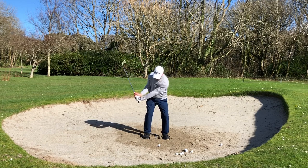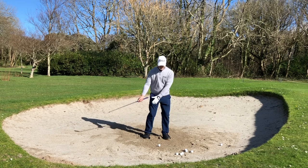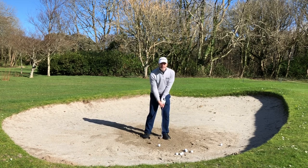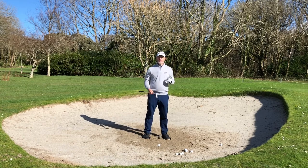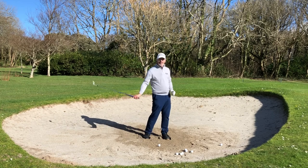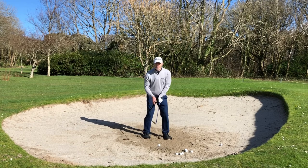I'm really going to get those wrists hinging, and when I start the downswing, once I feel the shaft marry up with the forearm, I'm going to get the lower body to pull me around. It's important to really get that lower body pulling you around — there's a lot of pace on the club because the wrists have been very active. I'm not trying to steer the club or push the leading edge into the ball; I'm letting the club do all the work. When you first try this you might blade a few or leave a few in the bunker and it might feel very alien, but over time the more you practice and really start slapping that club into the sand and getting that bounce angle working, the ball is going to react and pop out nicely. Be patient, take your time — it will improve your game.